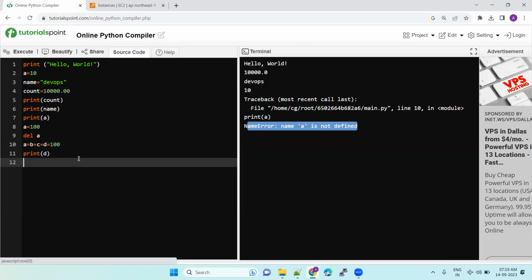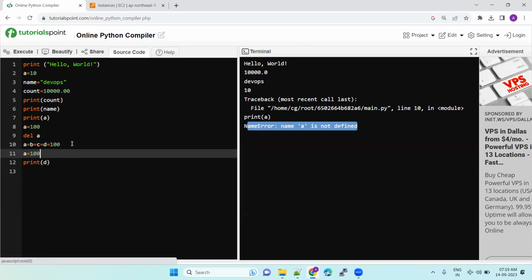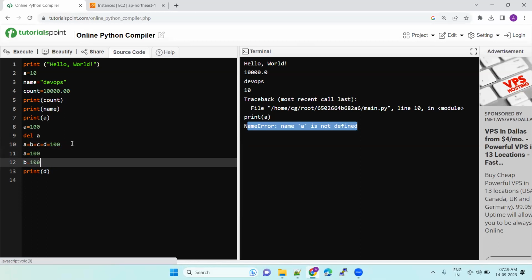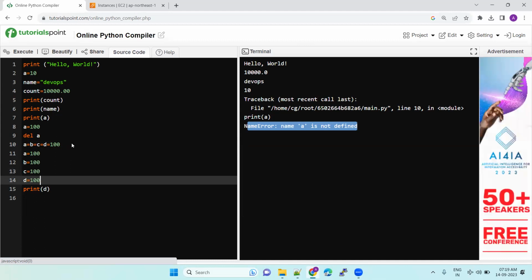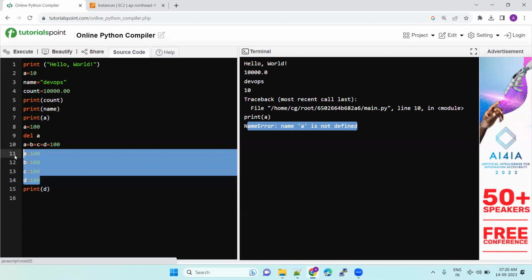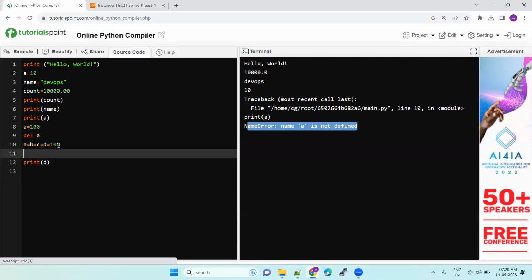Instead of giving C equal to 100, D equal to 100 on four separate lines, we can define it in one line like this.